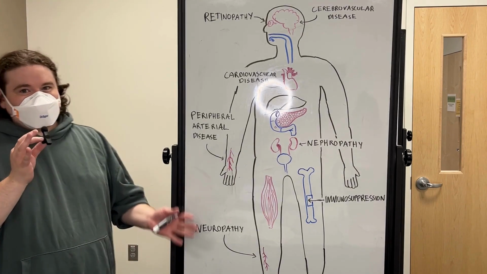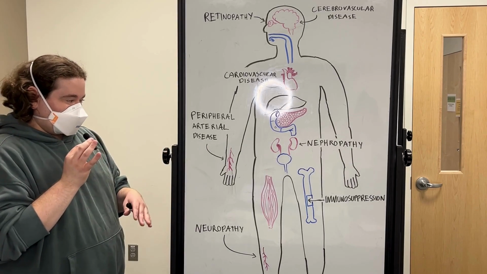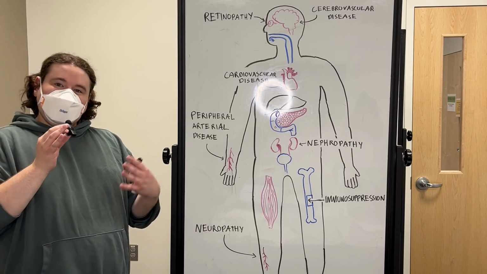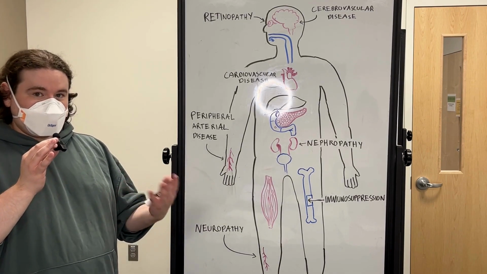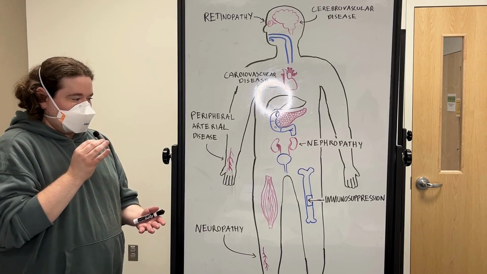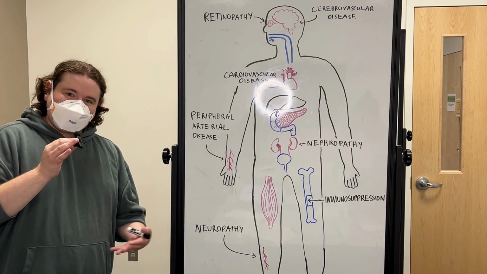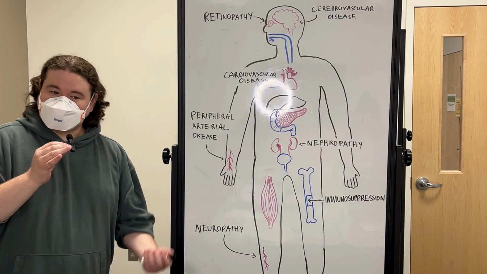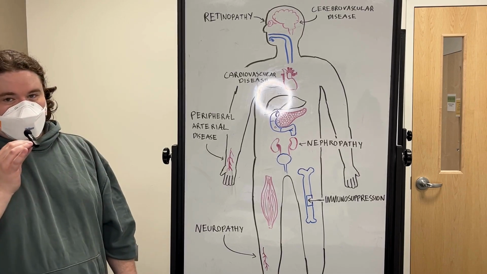And when combined in a patient with diabetes, the peripheral arterial disease as well as the neuropathy can cause a small cut to go unnoticed. They can get a paper cut or step on a rock or something, and that can cause a cut that doesn't heal properly due to the lack of blood flow. They might not notice it due to the lack of pain in that area, and that can be a big problem.